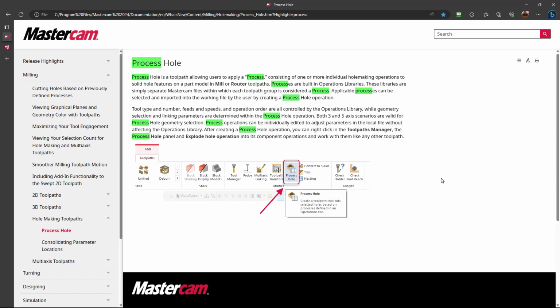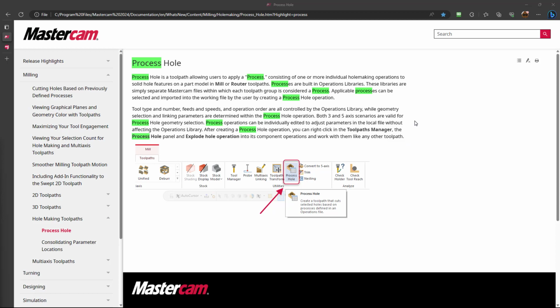I also want to give you guys a file called 2024 Process Hole Template. Now, I want to be clear. This file is not necessarily ready for prime time. It doesn't have every drill operation done. It's got a few examples and some solids that you can use to help you build out your own library. It's a starting point, but you'll see how we use that pretty soon here.